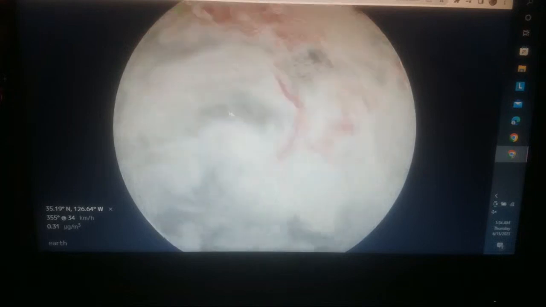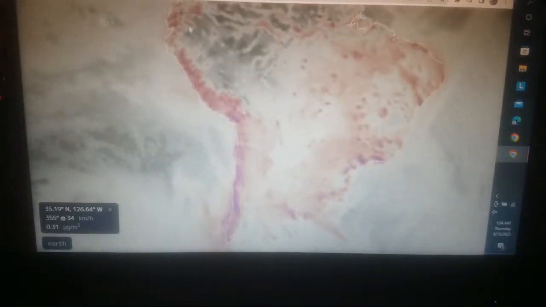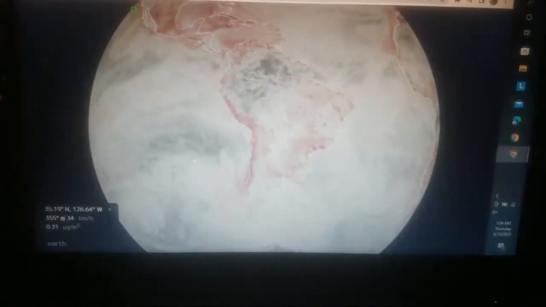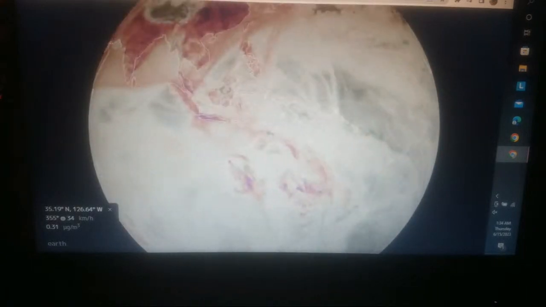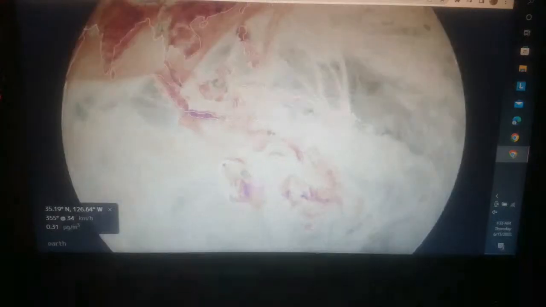Then we look down here, South America. It's actually kind of chilled out a little bit. It still has its activity right on the coast, but it doesn't seem to be as bad as it used to be. Australia. Look at Australia now. This place used to be the clear place, but it's starting to have its little blossoms all over the place.